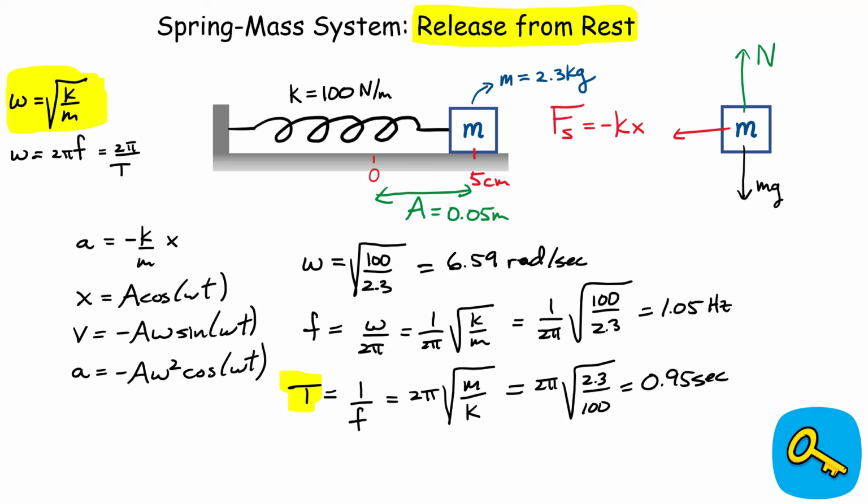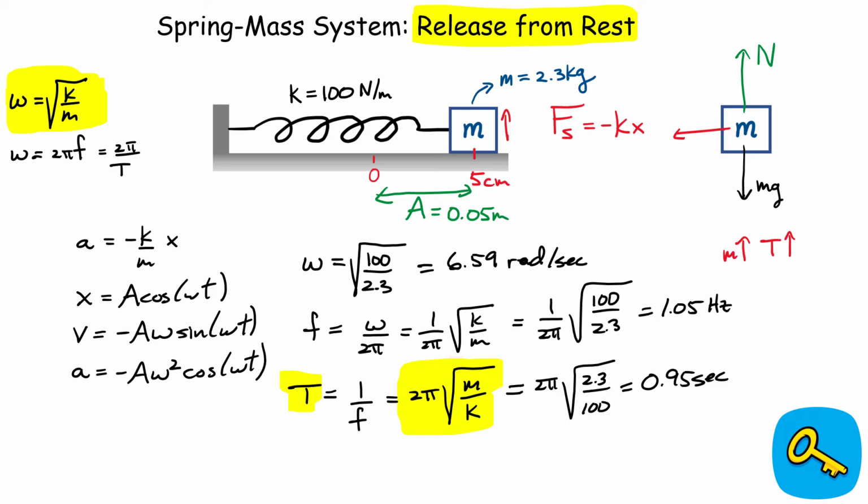Now let's think about how I can change the period of oscillation. Let's look at our equation for the period here. There are 2 ways I can change the period of a simple harmonic motion. I could change the mass. If I make the mass bigger, the period is going to be bigger. That makes sense because the object simply has more inertia. It takes more time to complete one cycle if the mass is bigger. So if the mass goes up, the period of oscillation goes up.